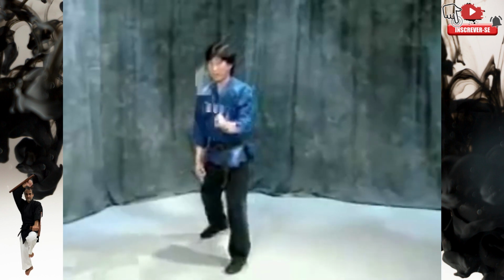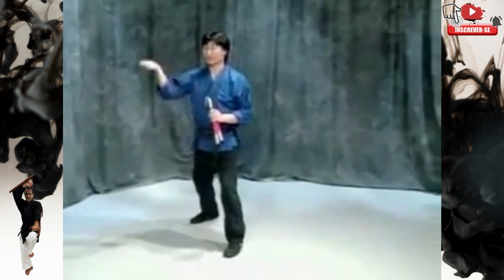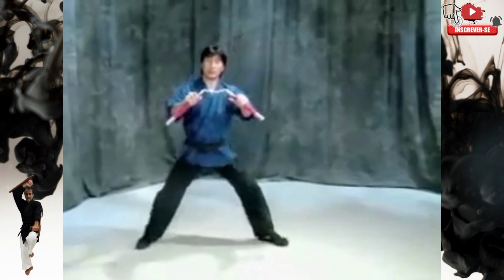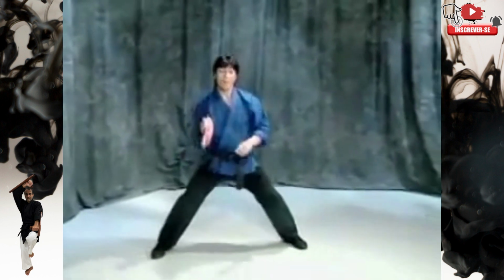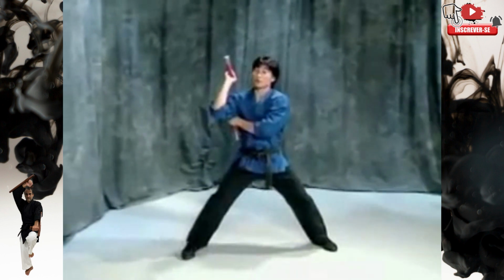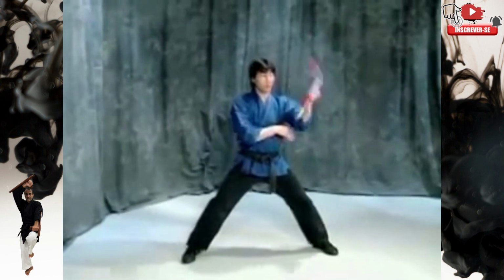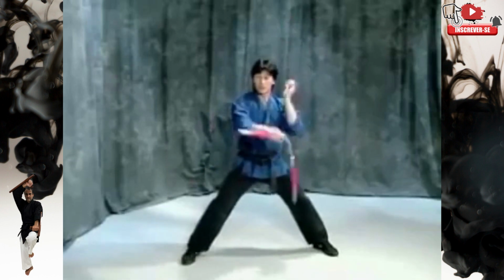Okay, now we're going to do combination strikes. We talked about the front strike, the side strike, and the cross. So we're going to put all three together. From this position, good horse stance, back nice and straight. The simple up, side, front strike, bring it back to the simple up, use your hip for the cross strike. Other side, same thing. From the other side, you're going to do side, front, bring it back to simple, cross.